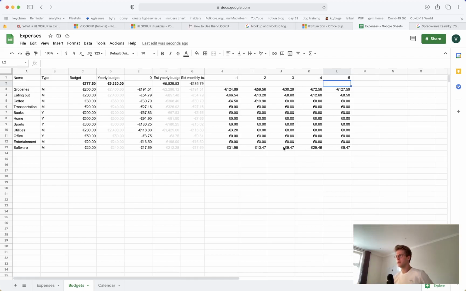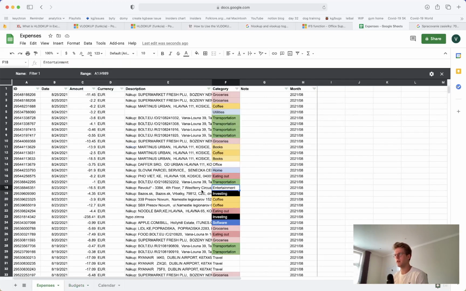All right, so for software, it looks like there are some recurring expenses, and sometimes I'm buying some software, like apps and things like that. So this might make a little more sense as a yearly budget. Let's set it to 100, and we can see I'm already over that budget. So next, I would want to click here and explore what the problem is. Why did I go over my software budget like that?